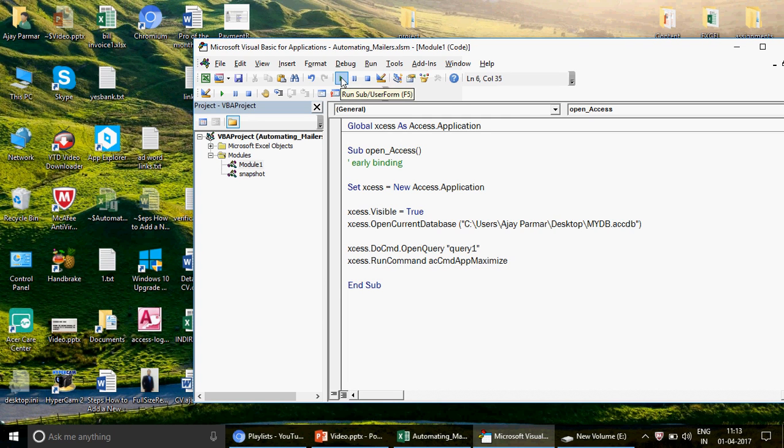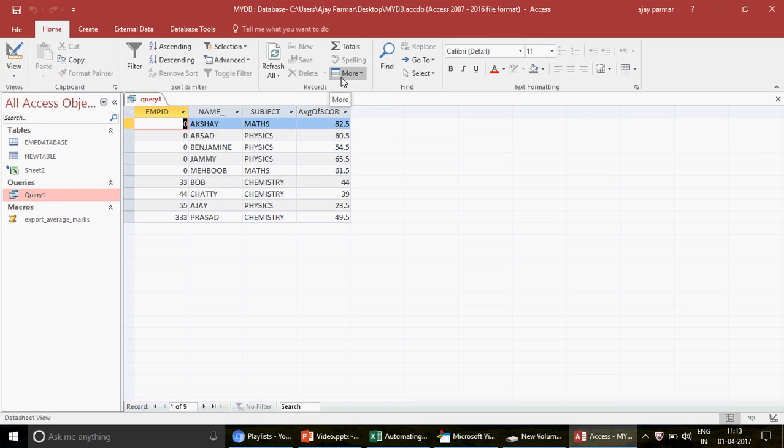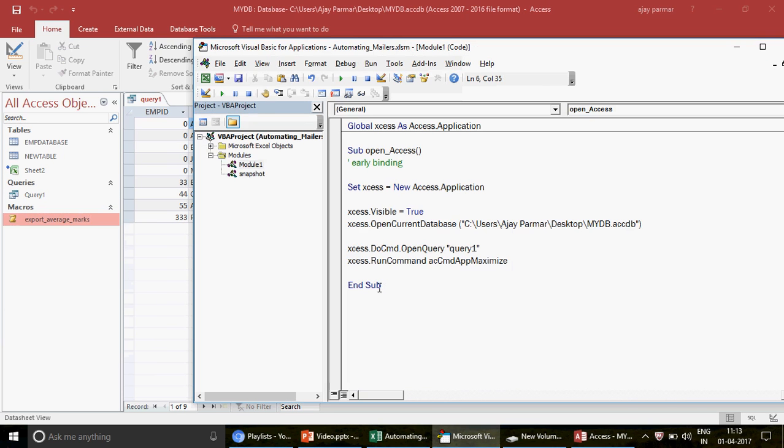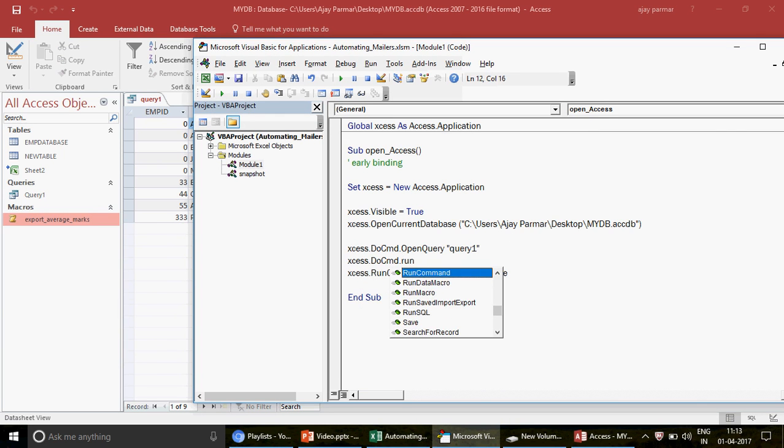Okay, so now I'm gonna hit this run. Let's have a look. Oh, there we go. You can see that this is really very powerful, right? Similarly, I just right click and pick up the name of this macro. Let me see if we can run the macro also in the next line. So here I write Access cmd, run macro. Okay, you give the name of the macro, which is this macro.